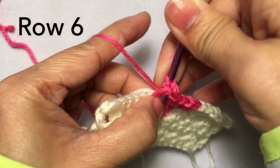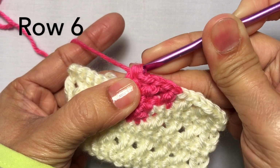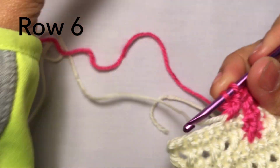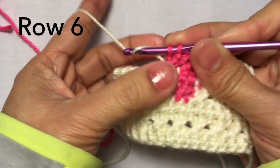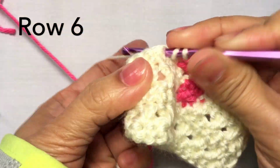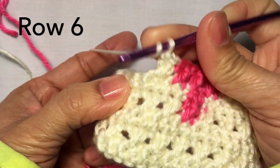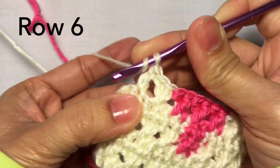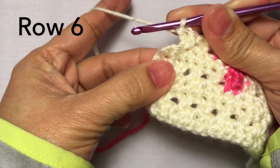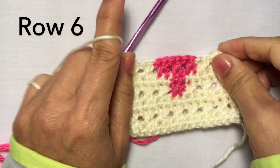And then this is the last double crochet of pink yarn, so do not finish the double crochet, stop here, and then change into off-white yarn again, back to off-white yarn, yarn over, and finish that double crochet. So continue with the cross stitch, 2 more cross stitches. And then the last one, and then end it with a double crochet on the last stitch. And this is how the piece looks like now.